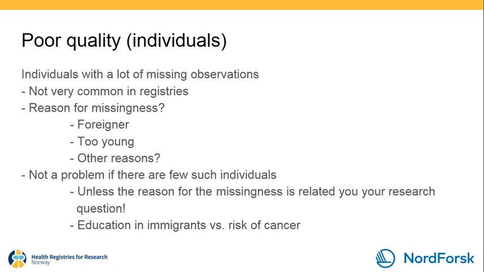They may be too young, like I mentioned earlier. If we have a variable about education, then you have to have a certain age in order to get that education. Maybe in order to have a code for what job you have, you have to be a certain age. So you could have variables that are missing just because you're too young. And there can be other reasons.